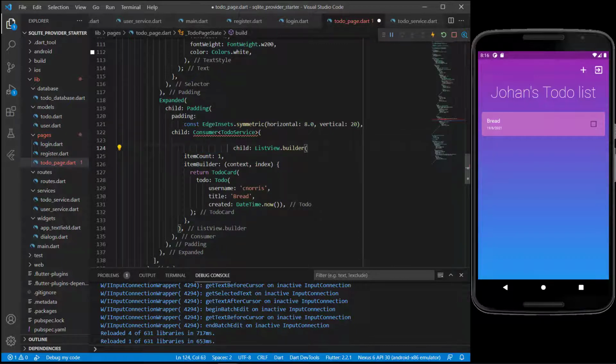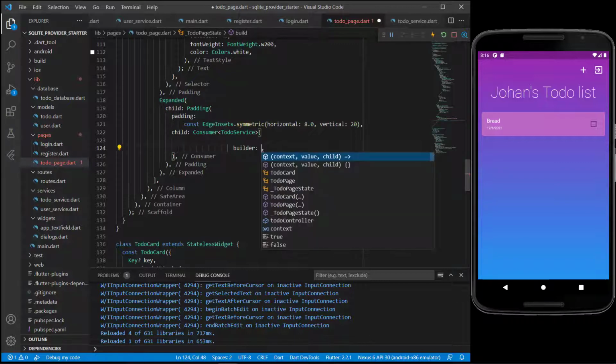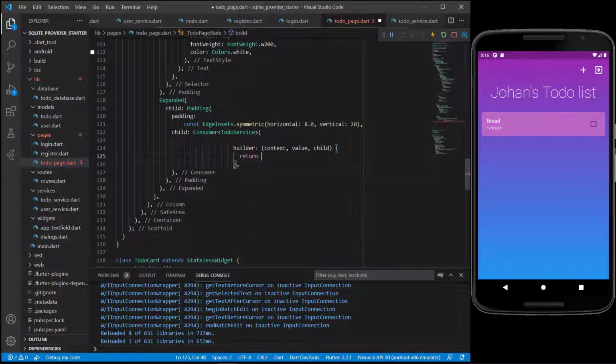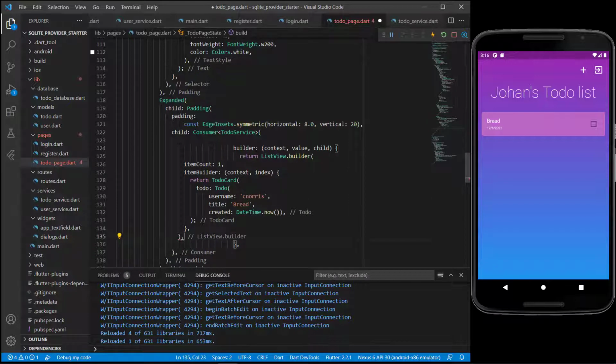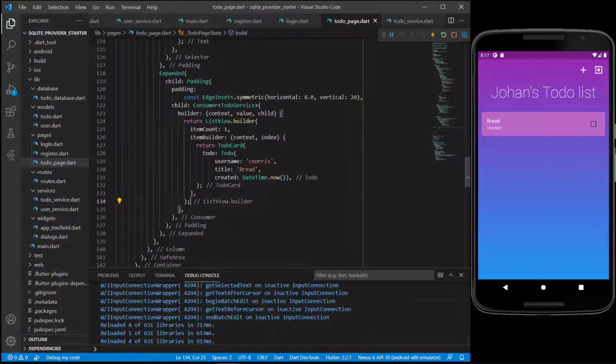For this ListView.builder, I'm going to take the whole ListView.builder, cut it out, replace the child with a builder, and then use that one to return what I cut out, and end it off with a semicolon. So there's my consumer. It will listen for the to-do service, and that value is the instance of the to-do service.